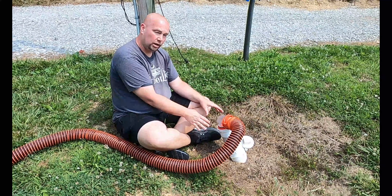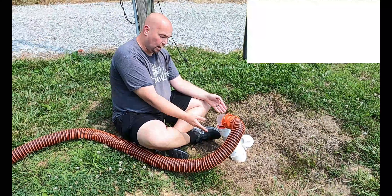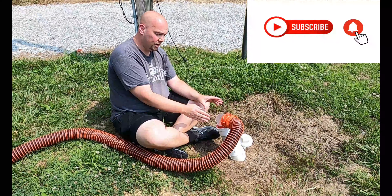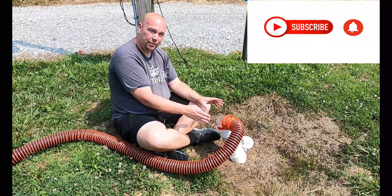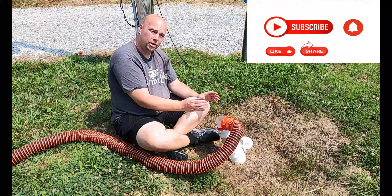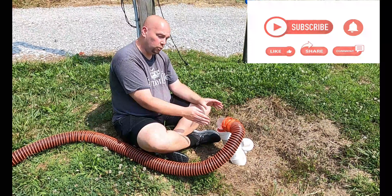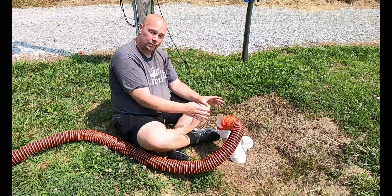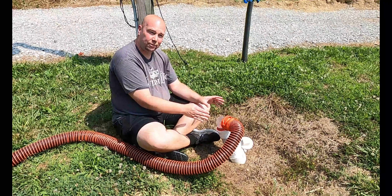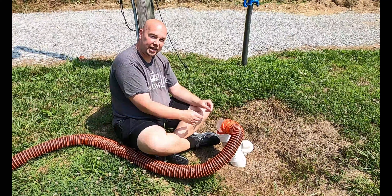Now everything's hooked up, I have plenty of room — just a whole lot easier and better setup. I'm actually going to leave this one here permanently and build some dirt in around it to make it a more permanent fixture. But when you're at a campground, this can come in extremely handy when there's a connection that is too low or at a bad angle, letting you drain your tanks a whole lot better — because everybody knows this is already a bad process, so let's make it just a little bit easier.